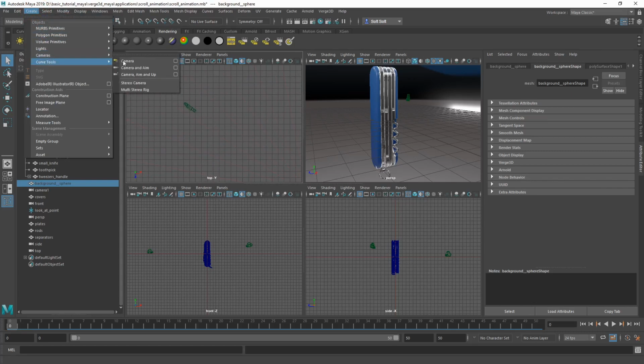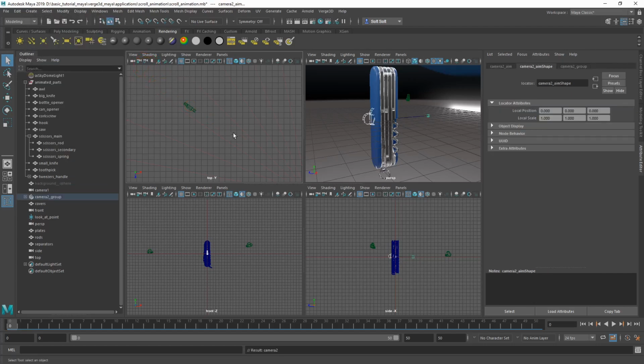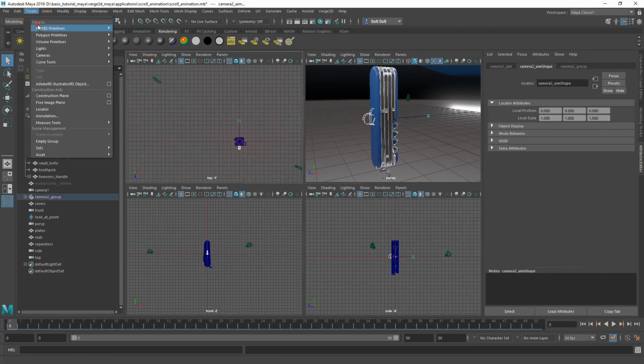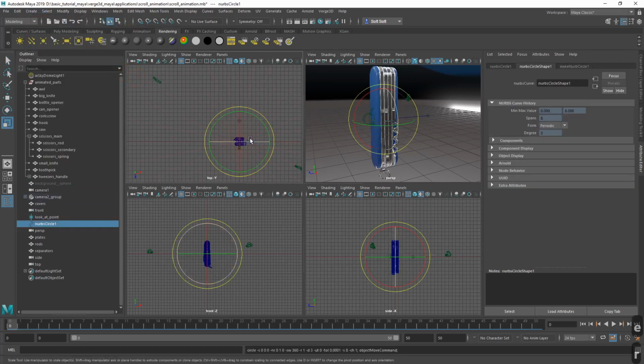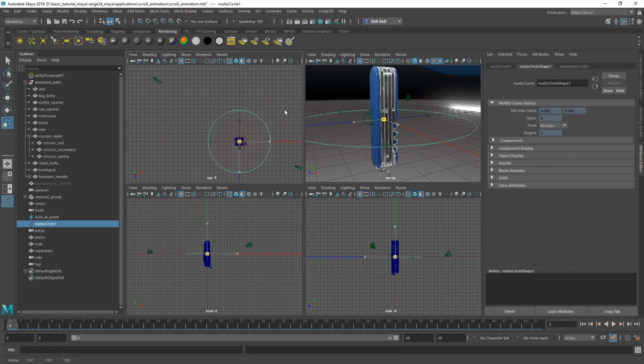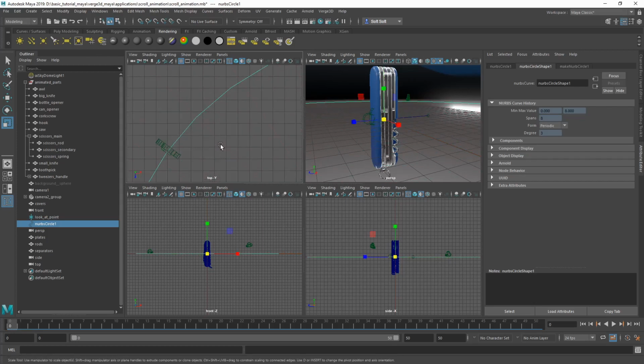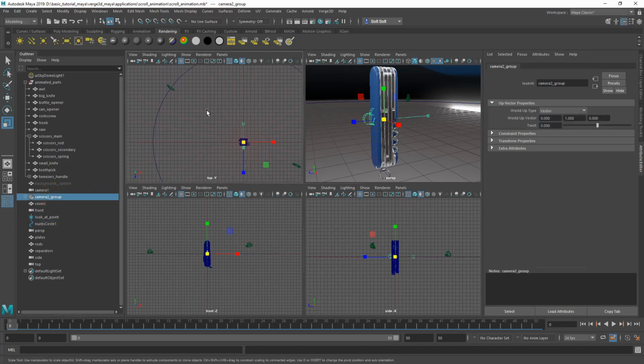Let's add a new camera by using the option Camera and Aim. Also add a circle to be used as the path for camera movement. So let's select the camera group and link it to the circle.